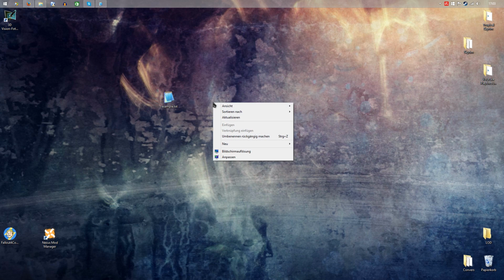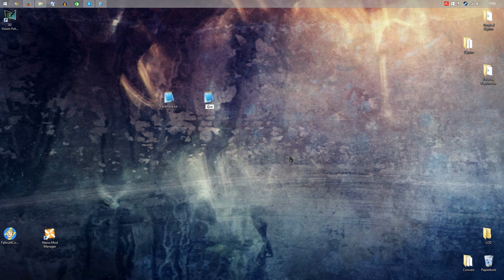So let me make another one. On Linux, these two files, example.txt and Example.txt with uppercase, would be two different files. On Windows, it is one.